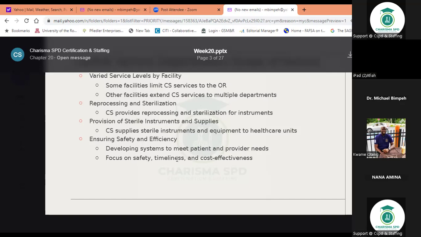So this safety and timeliness, that is the key. That's the key. For timeliness, yes. When they want something, let's focus on it as a turnover or start orders. Turnover means that they use the tray, let's say in the first case. Maybe there is another case in between, and then the third case, they're going to need that. Even though there is a case in between, you don't know.